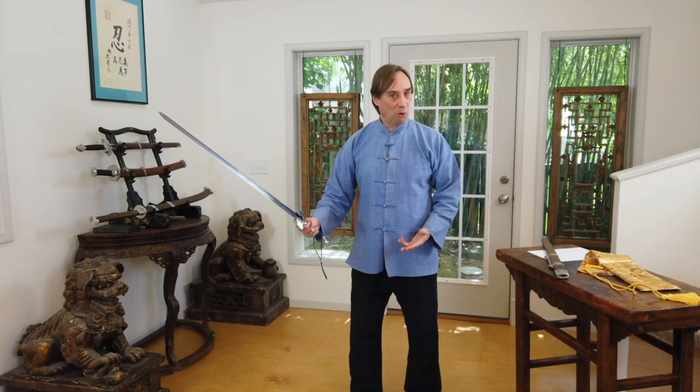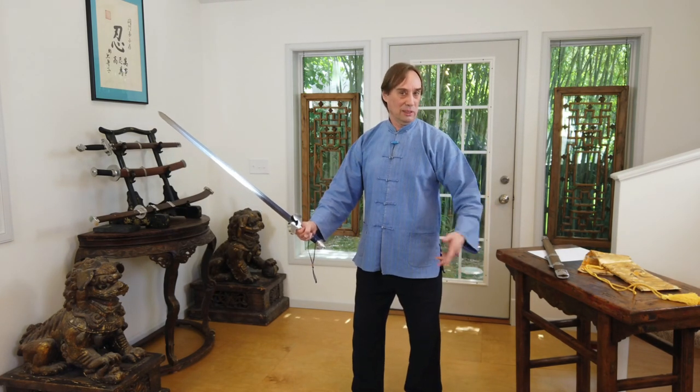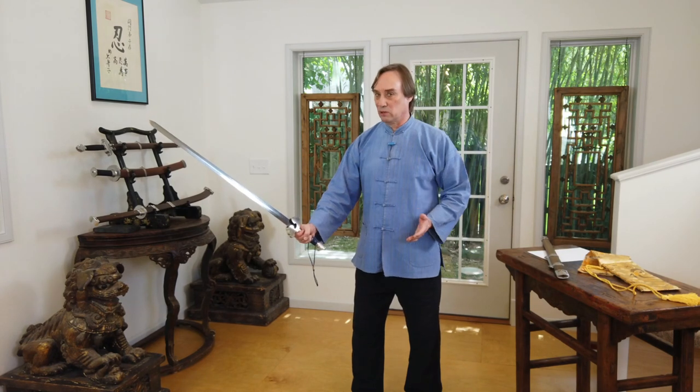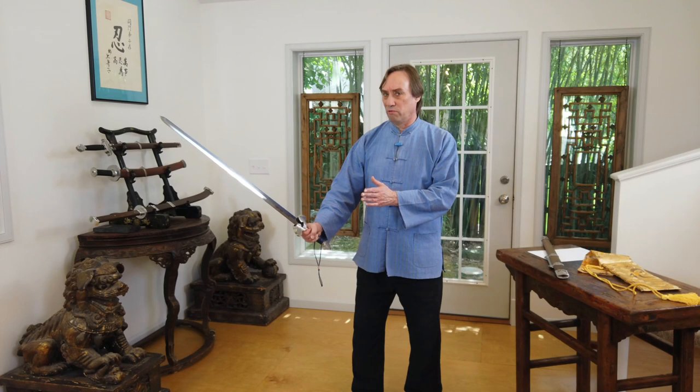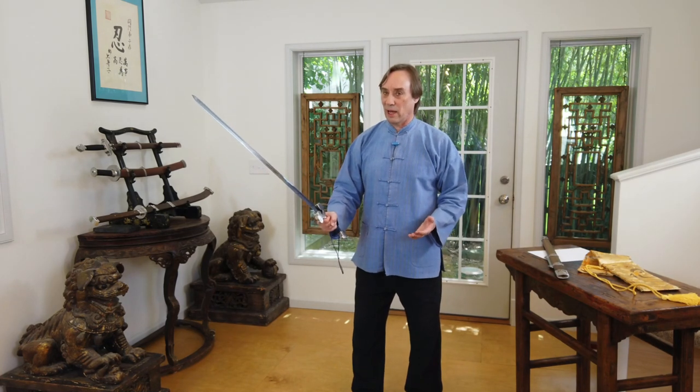This blade has a better than average finish for swords in this price range. Now, that's not necessarily an important feature — if a sword isn't polished as finely, that's not going to affect its use or how well you can train with it. It barely affects cutting efficiency: when it's a finer polish, the edges are a little bit slicker and it'll cut a little more efficiently, but you might not even notice that. Again, this is a sword in the $300 price range, and it's a really nice finish for that quality. I would say that's a plus that this has such a nicely finished blade.